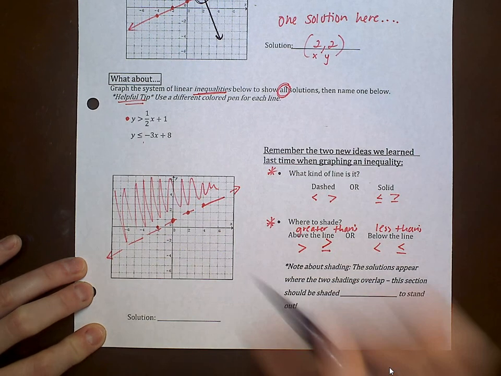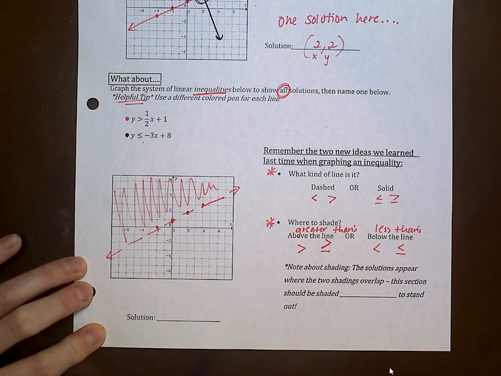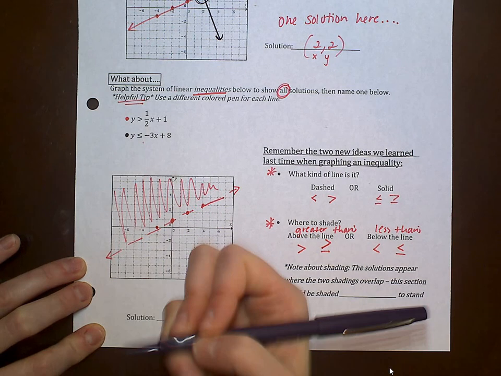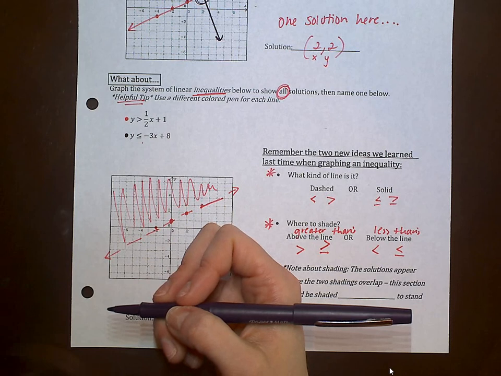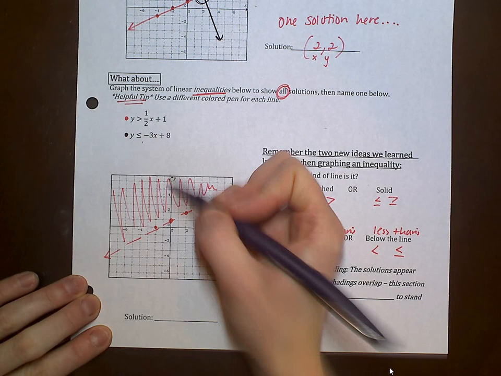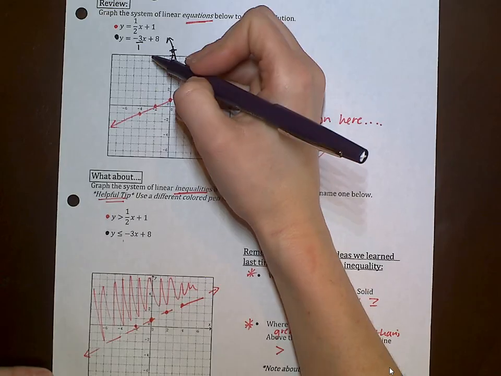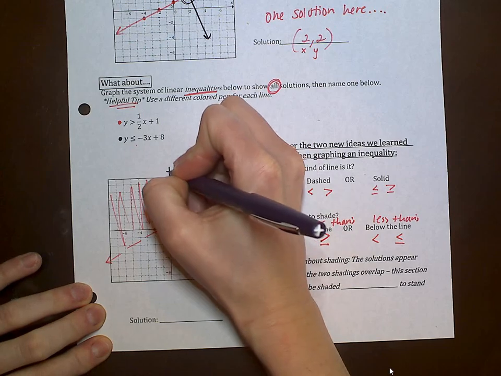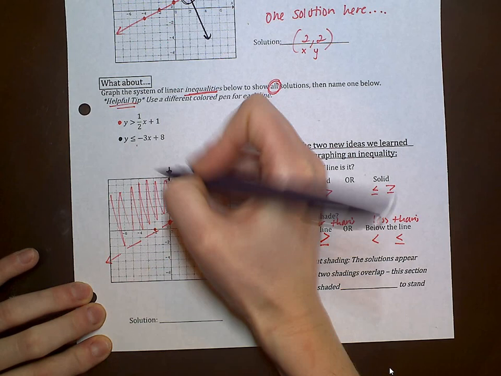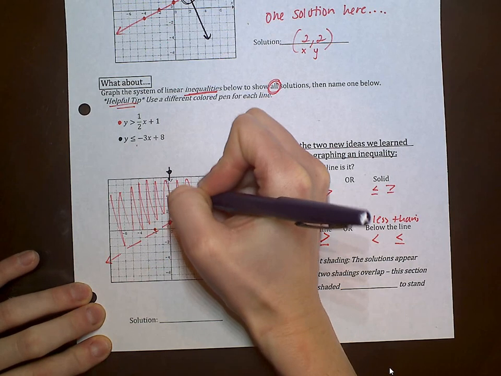The second line here, I'm going to do in purple. So really, you guys, if you got yesterday's lesson down, this should not be that bad because you're just doing 2 on the same graph. And I know that I'm going to have a problem because it's negative 3x plus 8. So again, bear with me. Just go 1 mark up, call that 8. Go down 3, right 1, down 3, right 1.